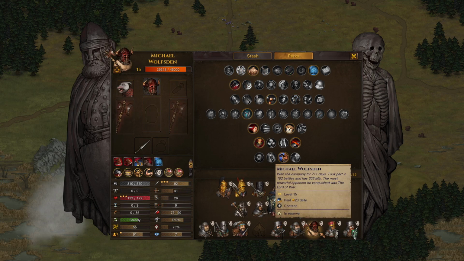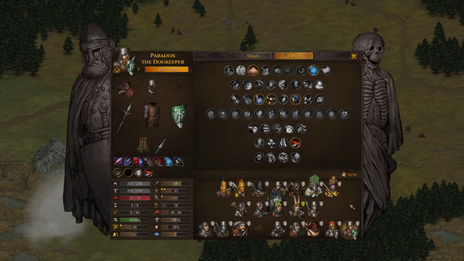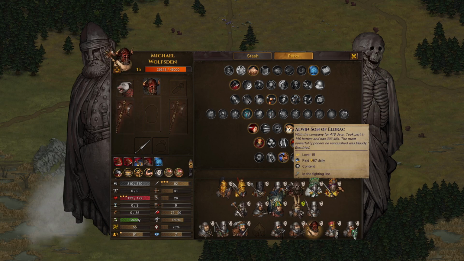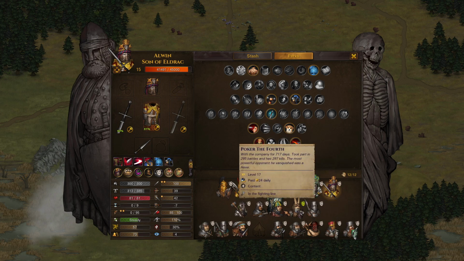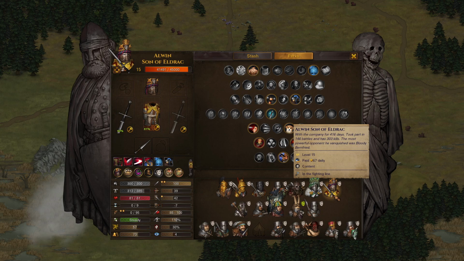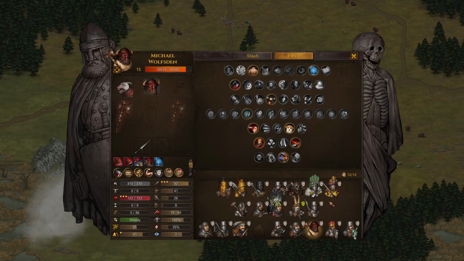Michael, you are currently naked, but you're on 3 kills, and the most powerful opponent you vanquished is now the Lord of War, which now makes you the Lord of War? I don't know how this works. Ask Nick Cage, he starred in the film after all. Difurious, you're on 29 kills, and Paradox, you're on 5 kills. So, is it neck and neck between Olwyn and Michael? At 303 exactly. That's mad. And Poker's very, very close. I think Maximus and the Armor might be doing better, but they're not here.